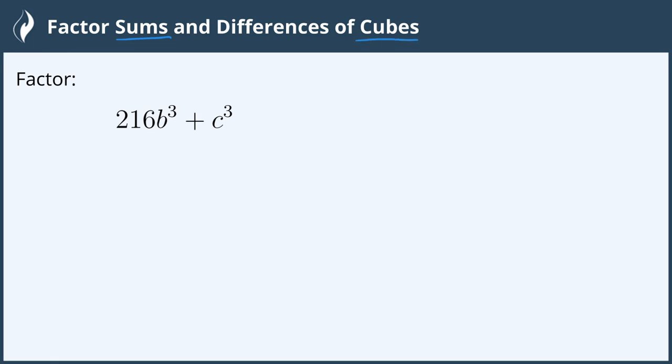So the first thing we need to do is always look for the greatest common factor. Between these two terms, nothing's in common, so I can move to the next, which is following a pattern. In this case, we've already decided that it needs to follow a sum of cubes. So we're going to see if I can cube root the first term and cube root the second term. And if I can, then it follows either the sum of cubes or it can't be factored.